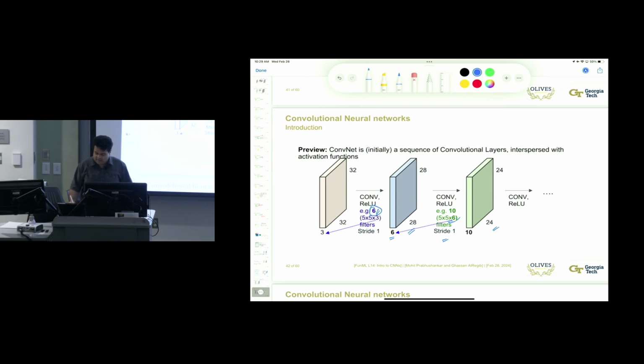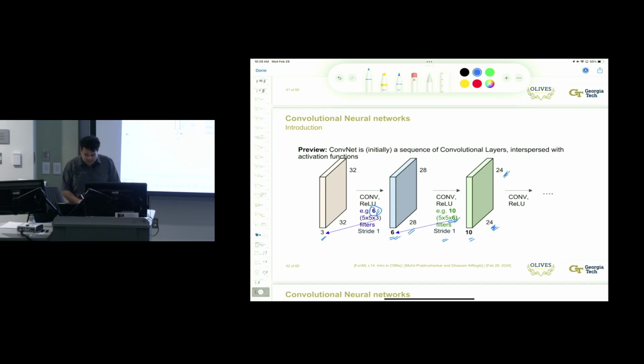With stride 1 it is going to give us a 24 cross 24 cross 10 output, right? So you might think that the height and width are decreasing from 32 to 28 to 24, but the number of layers, channels, are increasing. So it started off with 3, it was 6, and now it's going to be 10, right? So going back to your question about whether it is a compression, it's not. I wouldn't call it a compression at this point. It's just that the way we are looking at our input is changing based on the number of channels and kernels that we have access to.